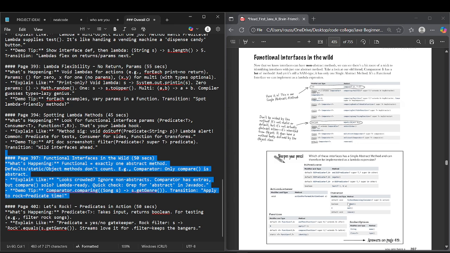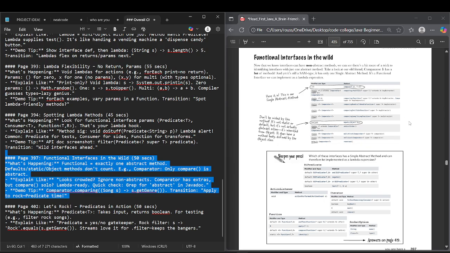Okay, so functional equals exactly one abstract method. Defaults and static object methods don't count, for example, the Comparator. Only compare is abstract. So it looks crowded, but ignore the non-abstracts. The Comparator has extras, but not compare. Solo, lambda ready.